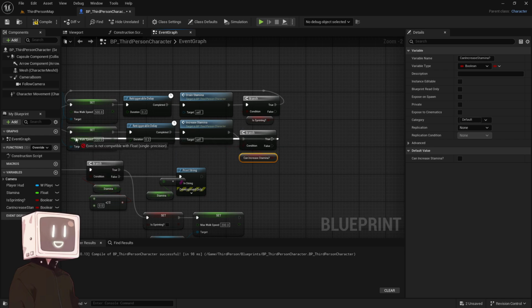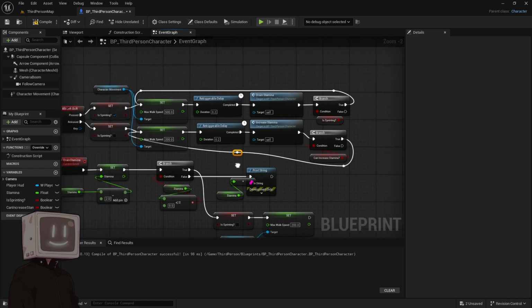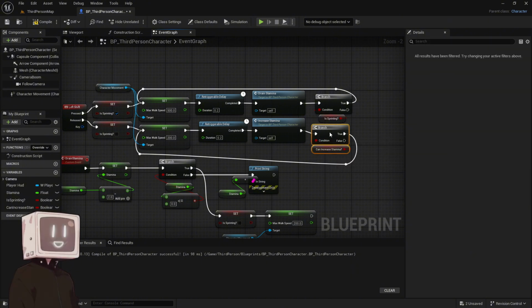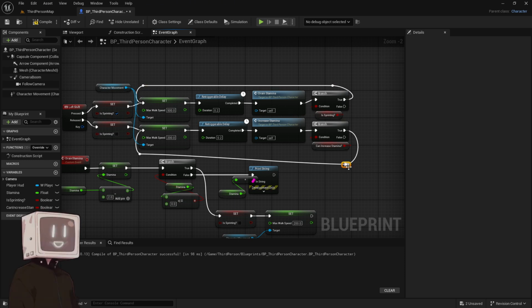And if it's true, it'll go all the way back here. Move this up a bit. And move that up a bit. Make it neat. I like neatness.